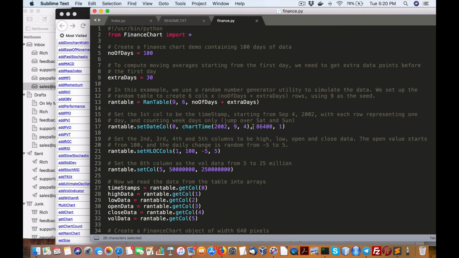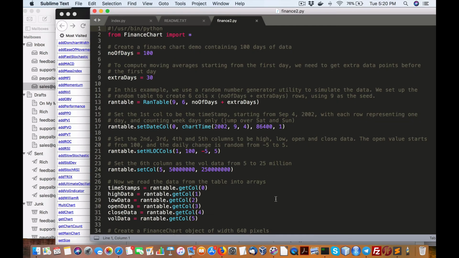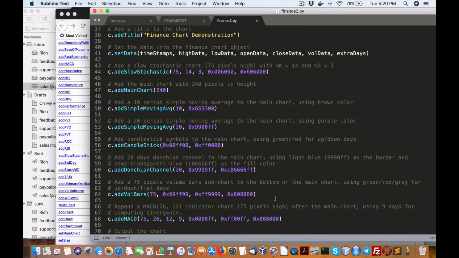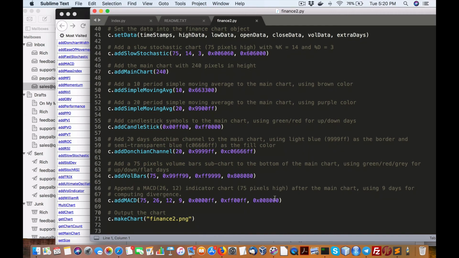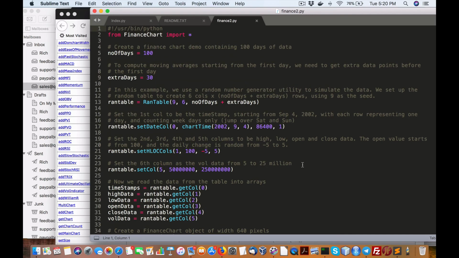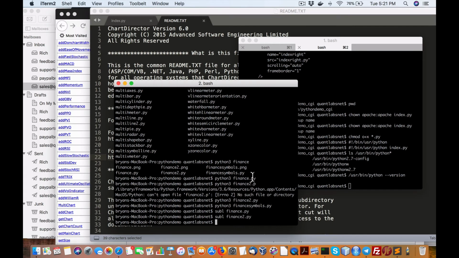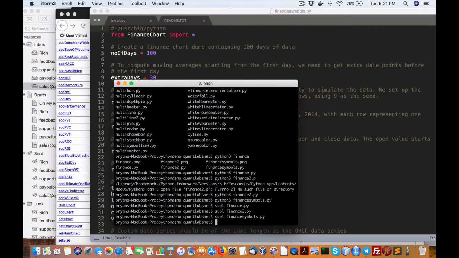That's pretty simple. So let's check out the other one. So it's similar, and I guess we're just adding more indicators, but it's pretty straightforward by the looks of it. Compute moving average starting from the first day. We need to add extra day points before the first day. Okay, we know that.